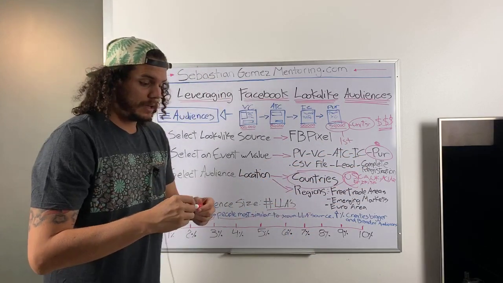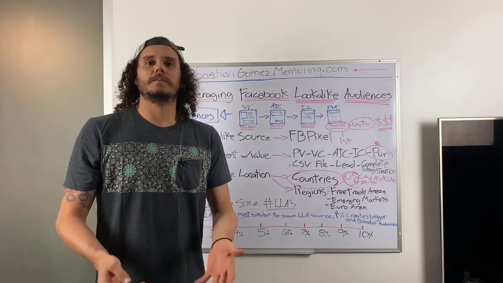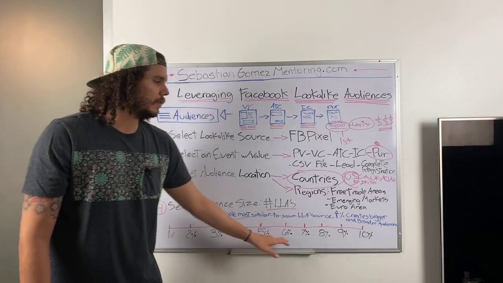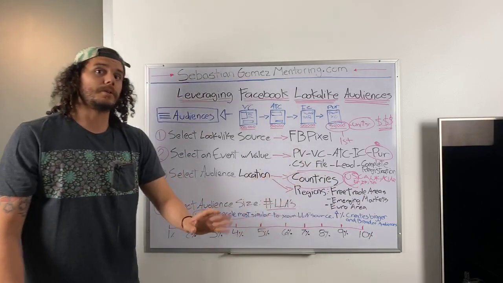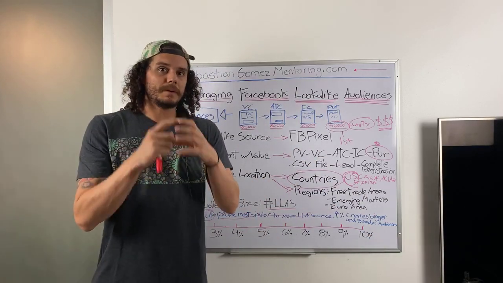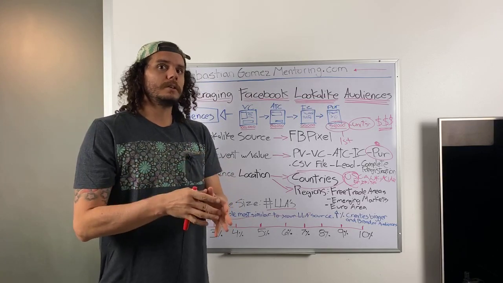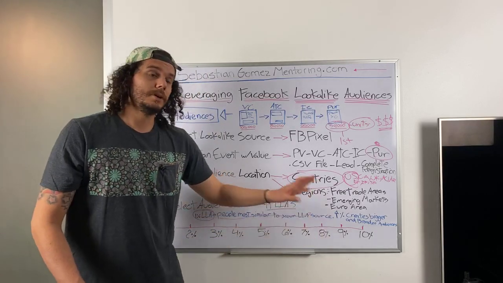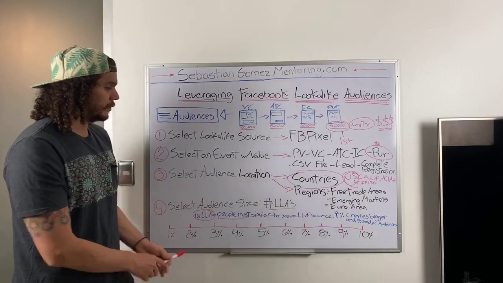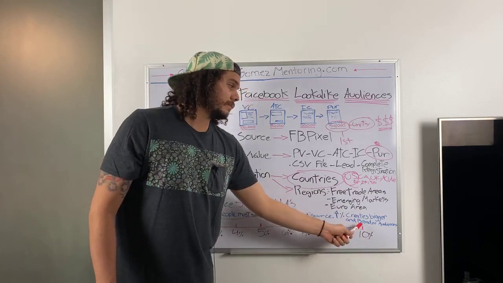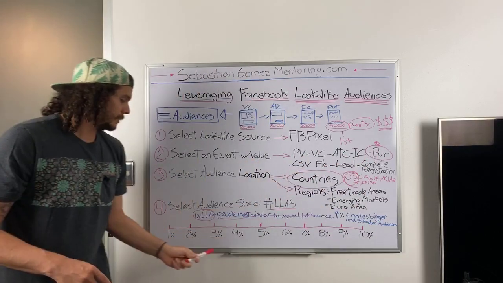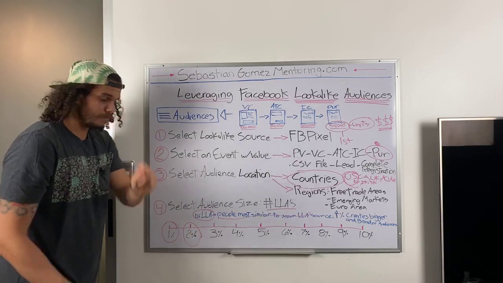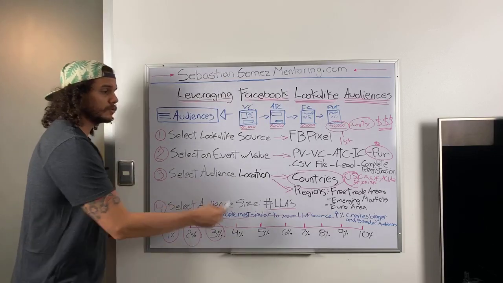So depending on the country that you're creating the lookalike audiences for, for example in the US, as you can see here, I have 1%, 2%, 3%, 4%, 5%, all the way to 10. And really important, 1% is the closest people that you're going to find based on the seed audience that you're going to use, the most similar to your lookalike source. But the more you increase the percentages, for example if you want to use number 10, this audience is going to be broader and bigger, but less similar than the 1%. So 1% will be the strongest, number 2 will be the second strongest, number 3 the third strongest, and so on, guys.